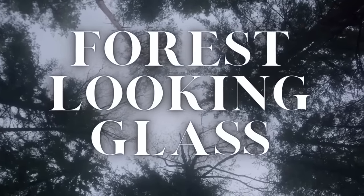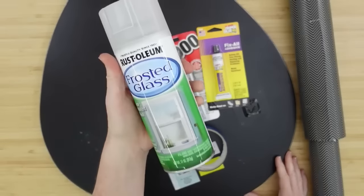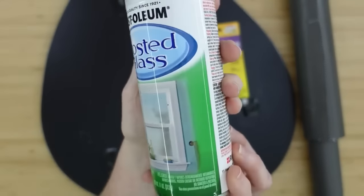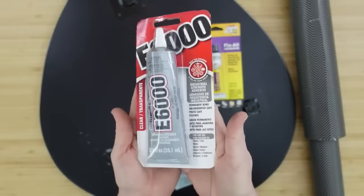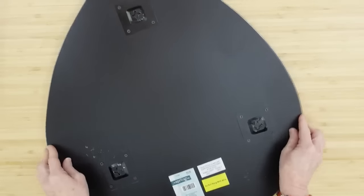The first project will be a forest looking glass. All right, so we're gonna start off with some frosted glass spray by Rust-Oleum, some E6000, a glue gun of course, and you could certainly use the fix-all adhesive if you would like.